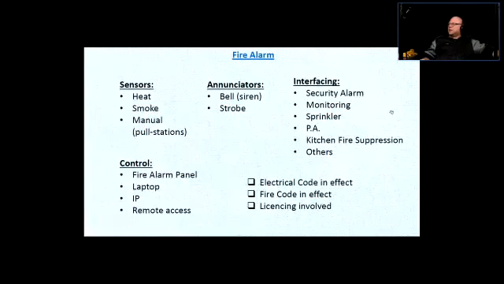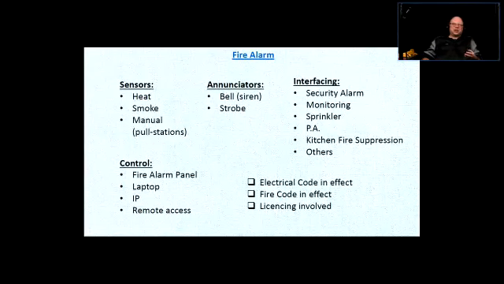Now, here's a basic overview of what could be involved with the fire alarm. First and foremost, we have the sensors, and the sensors usually are classified as heat detectors and smoke detectors. In some cases, it is better to install a smoke detector, because for example in a hallway, if there's a fire, there's smoke. So smoke would be the first indication that there's a fire.